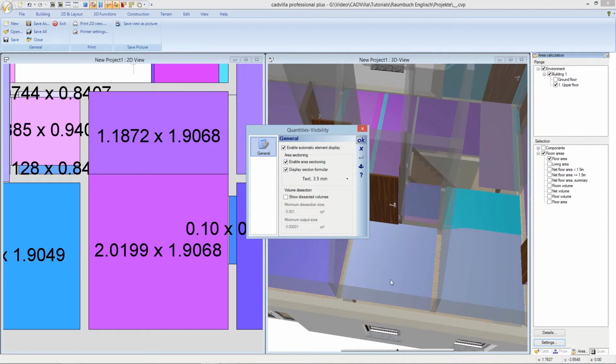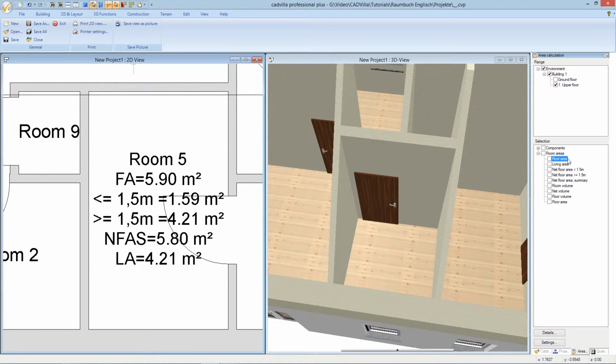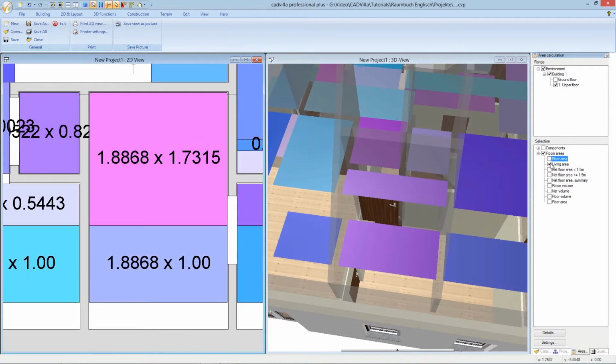Here at the settings, we can define the area sectioning, the text, and the volume dissection. We close the window, and now we deselect the floor area, and we select, for example, the living area.